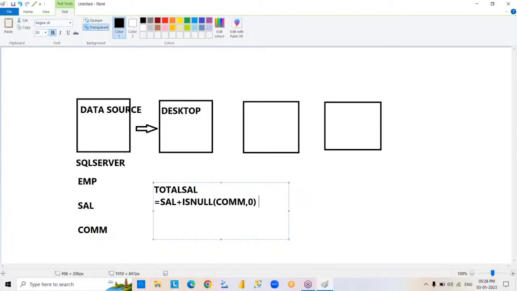For example, if you have a null value in the commission column, then ISNULL is going to convert the null value into 0 temporarily, up to completion of this query. So if that query execution completes, then you are going to finish your task, right?